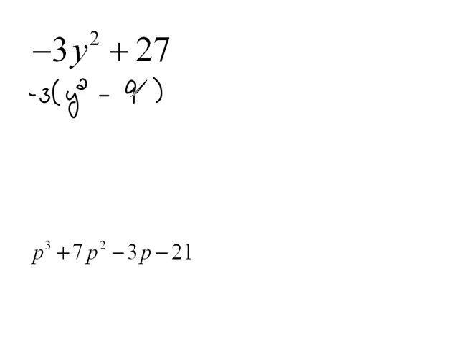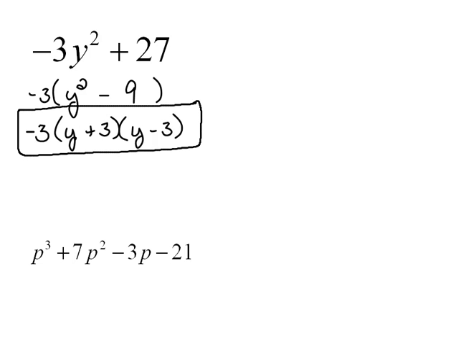Here we have 2 terms, so we need to think about what strategies we have for 2 terms. For 2 terms, we can factor a difference of squares or a sum or difference of cubes. These are both perfect squares. And this is a difference. Remember, that's very important. It has to be a subtraction of 2 squares in order to fit the pattern. So when we factor this down, this will factor into y plus 3 and y minus 3. Don't forget, we have to pull down that negative 3 that we already factored out. So our final answer would be this.